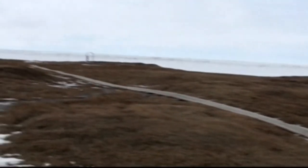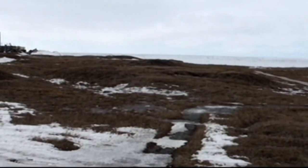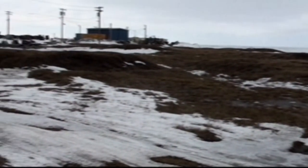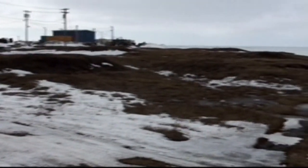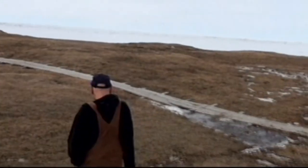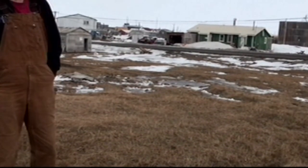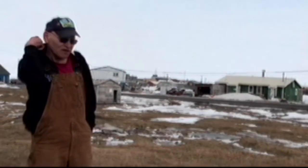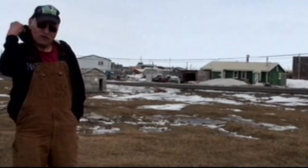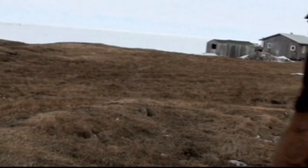We built sod houses for permanent homes. All these mounds are sod houses. There's one sod house being eroded. We'll go look at it down by the edge of the bluff. Sam, you're saying that sod houses were built with whale bones? Yeah, whale bones and driftwood. Those were for structure. Driftwood and whale bones and then sod. Make the structure and then lay the sod on top. You can see some wood in there.